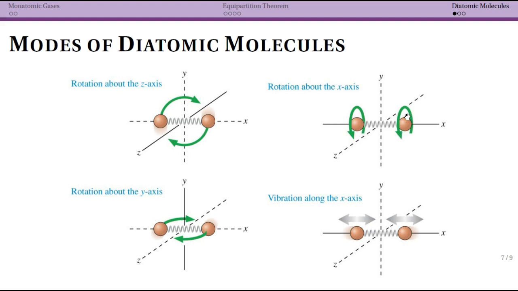In this case, these are kind of spinning in place. So those are 3 degrees of freedom there. Then a fourth one is that, hey, there's a spring. It can vibrate. And remember that whenever you have a spring, you actually have 2 degrees of freedom, one for the kinetic energy and one for the potential energy. But unlike the solid, we don't actually get 6 here because there's only one direction where there's actually this spring.